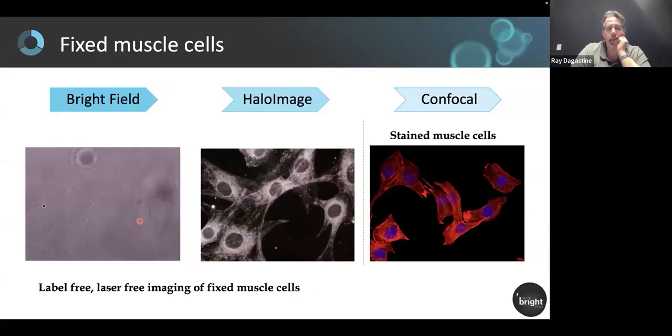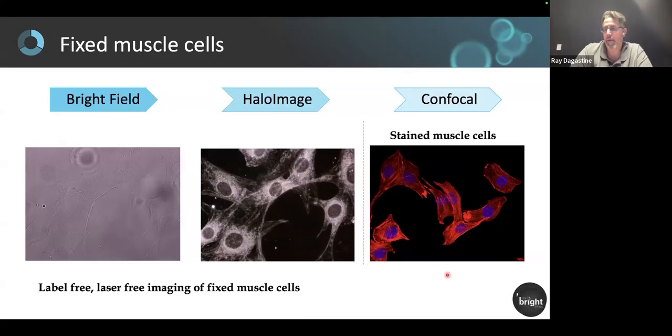Now, instead of muscle cells, you have to ask yourself, where would this be useful? And this does get back to workflow. Bright field's not fantastic, but would you use a halo image before you stain? Remember, it takes longer normally to focus on the sample than it does to take the image in halo, whereas this is a gorgeous piece of staining work done by the same group that supplied this sample. And as you can see, gorgeous staining confocal image, but that takes a bit longer to do.